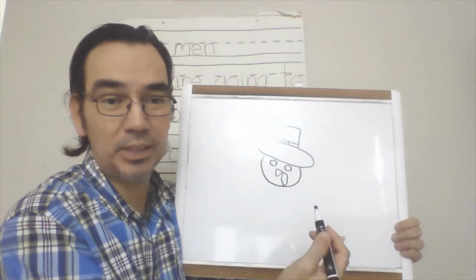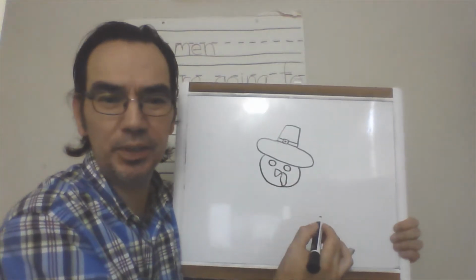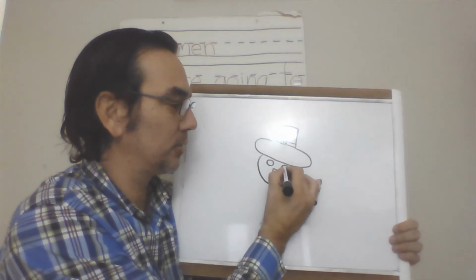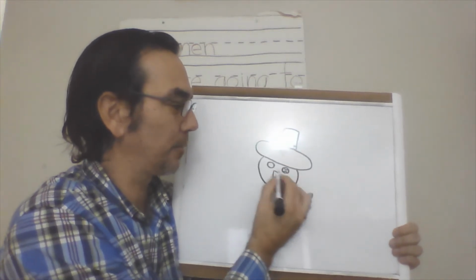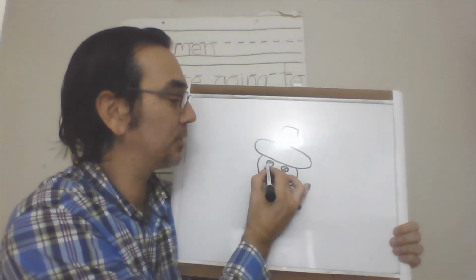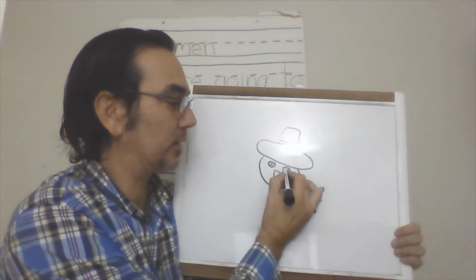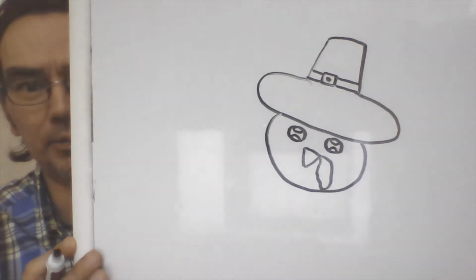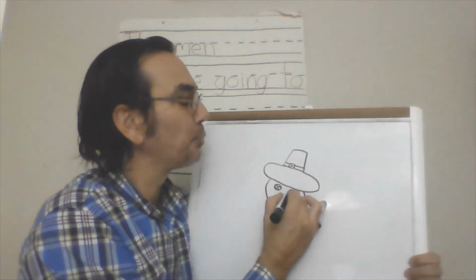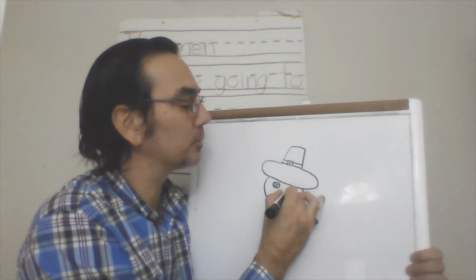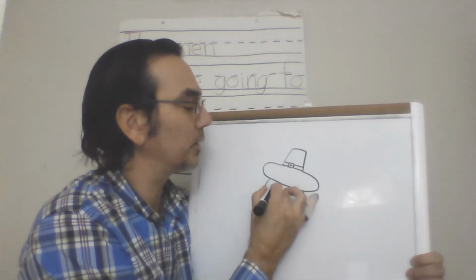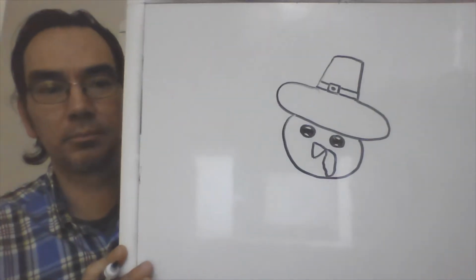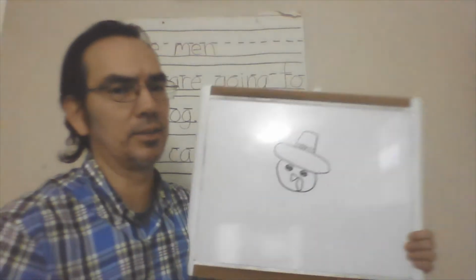And we can put two circles here for our eyes. And we can fill in those eyes however we want. You know, earlier in the year, I did a kind of glowy eye. So I'm going to do two half circles in there, and then I'll color in the middle part. Those kind of look like creepy eyes right there, right? But if I color in the middle part, it starts to get less creepy and more cuddly. Oh, look at those eyes on that turkey.